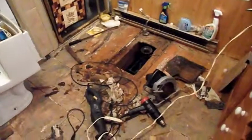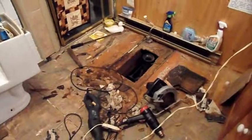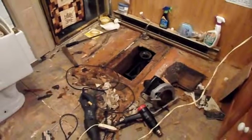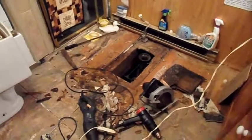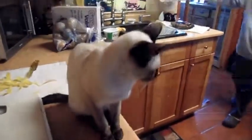Well, we've developed quite a mess here. I picked the toilet out and found out that there was a lot of dry rot down there, so I've got to basically take out some of the subflooring and replace it. And there's the supervisor of the project.